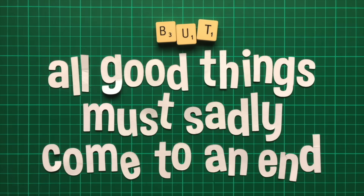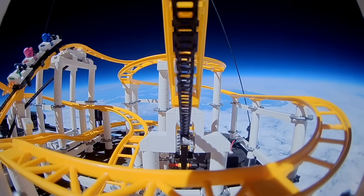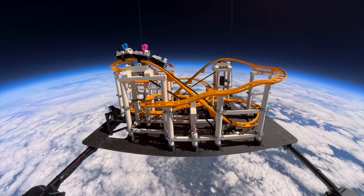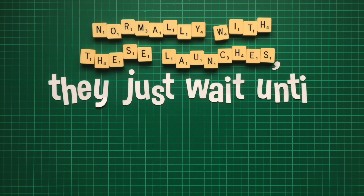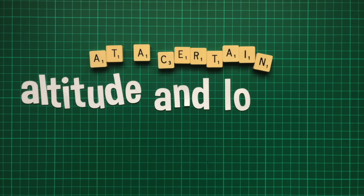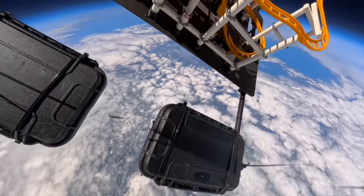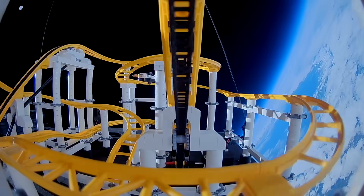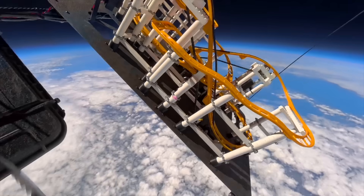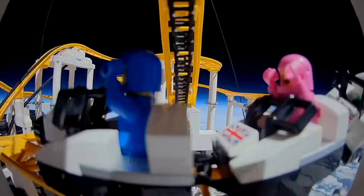But all good things must sadly come to an end. It got stuck, and if you look closely, the back car somehow managed to derail. Eventually it struggled to the top, but there it got really stuck. In all fairness, it managed to bravely cling on, and 20 minutes later the flight reached its peak altitude of 31 kilometres. Normally with these launches they just wait until the balloon pops by itself due to pressure, but with this we wanted a less violent descent, so used what's called a controlled cut down — at a certain altitude and location deemed safe, the balloon is mechanically released to terminate the flight and begin the descent. To start with it wasn't too violent, but then things got really bad. At points the roller coaster was literally on its side. And then this happened — there was a particularly aggressive lurch, and the ride vehicle was thrown from the roller coaster, falling uncontrollably back to earth.